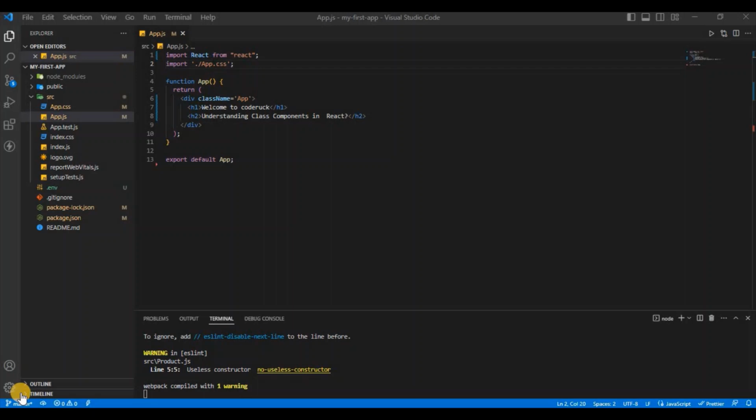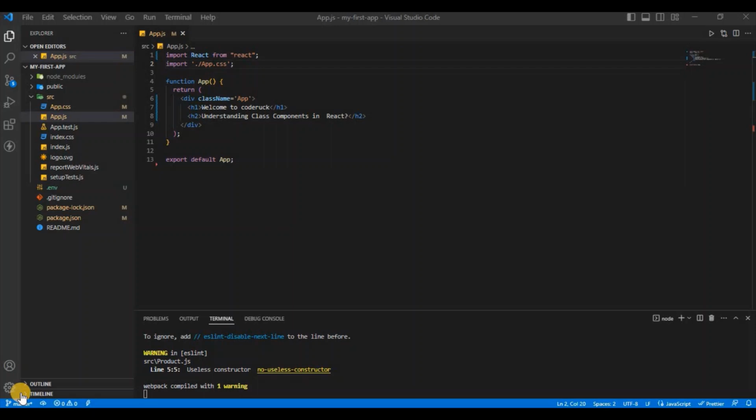But in today's video, we will see how you can create a component using the class component feature. If you talk about class component, before React version 16.8, class component was the only way by which we could keep track of state and lifecycle methods in your React component.